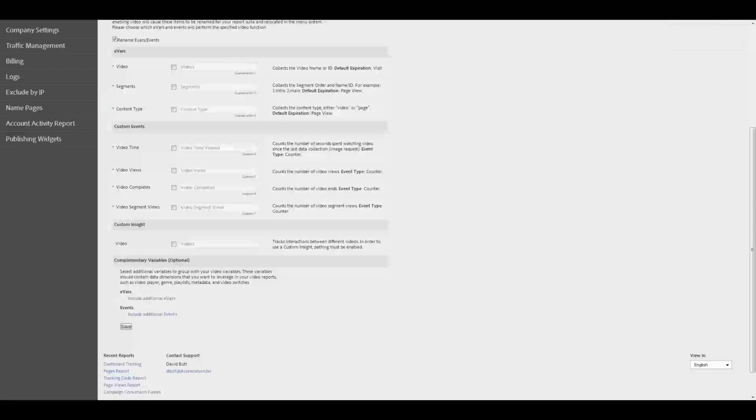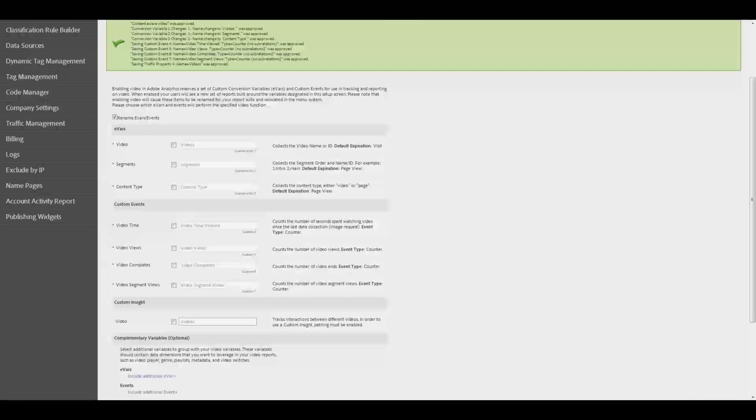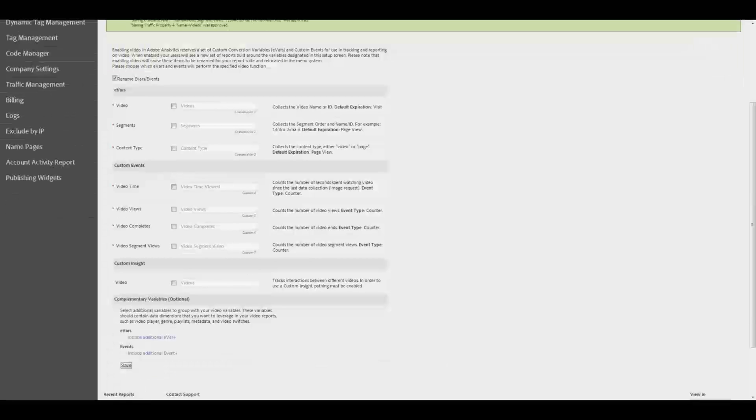You can go ahead and go through these steps, and then if you're having problems with any of your video tracking, at that point you're probably going to have to talk to customer care just to make sure that you have pathing enabled on this one if you don't already.